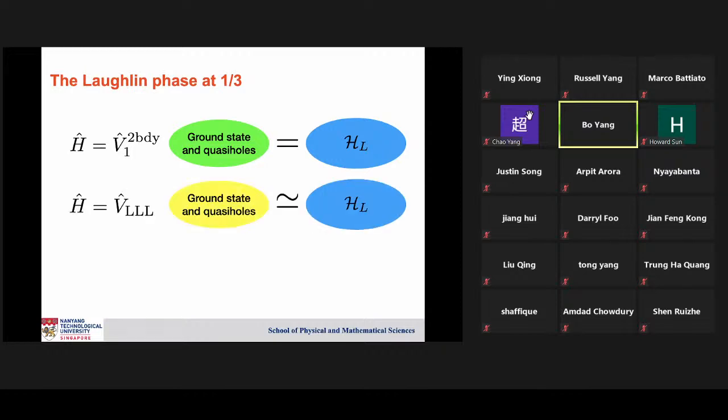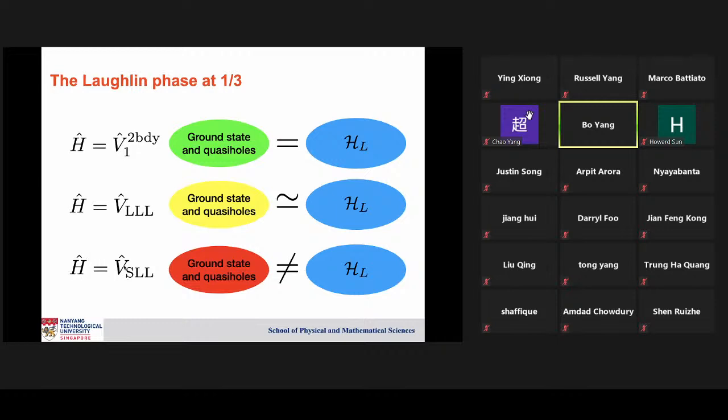In a realistic situation, if you have a short-range interaction from Coulomb interactions in the lowest Landau level, then we know this Hilbert space is a very good approximation of the real Hilbert space with a non-ideal Hamiltonian. But we also know that in higher Landau levels, when the interaction becomes more long-ranged, the low-lying excitations are no longer described by the Laughlin Hilbert space anymore, even though we still believe we are looking at the same topological phase. So what is really happening here?